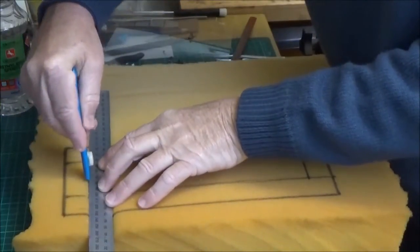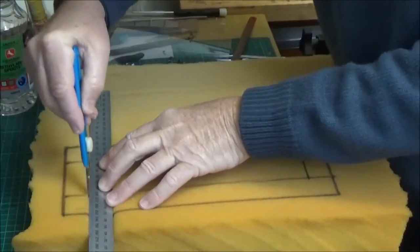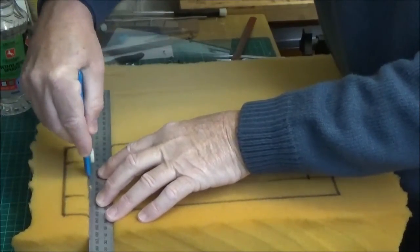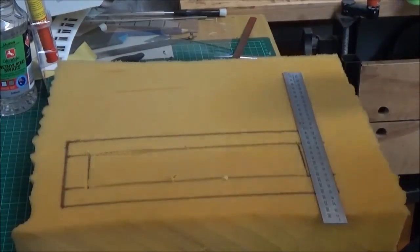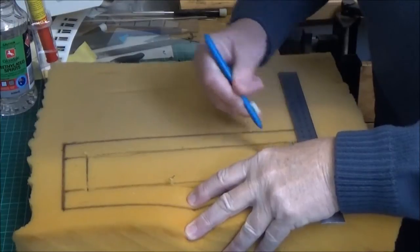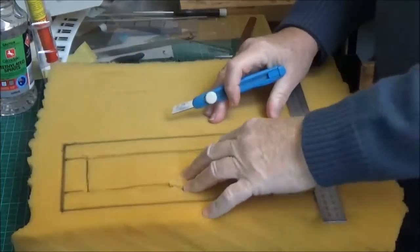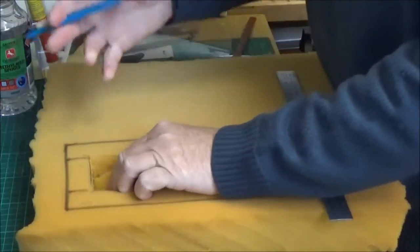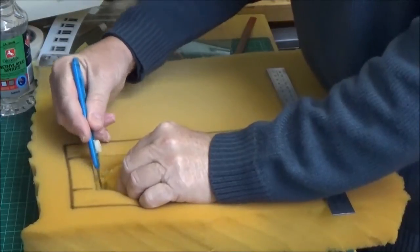I've cut the two long bits and I'm just working down on the end piece now — you've just got to go very carefully and not go past the lines on the long bits, otherwise you'll have it spreading out when you want a nice clean cavity in there. Now I'm looking at my corners, making sure they're coming away clean, peeling a bit of the foam back. Now we've got to work out how to get this section out — I think it's just a matter of peeling it back and working along with the blade.